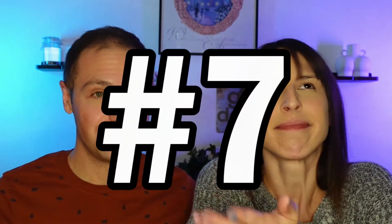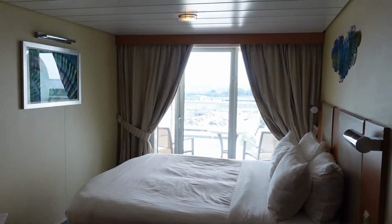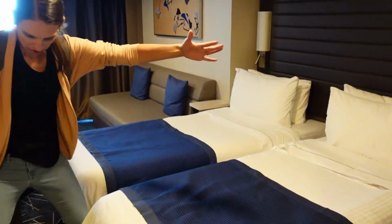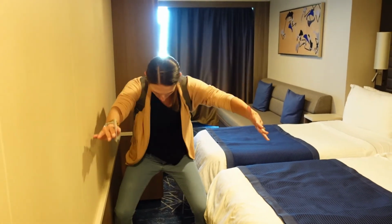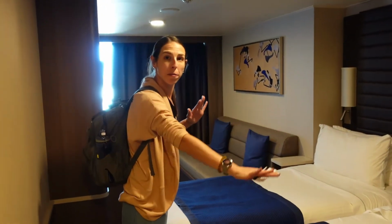Number 7. Another little silly thing, but almost all cruises, you're going to have a queen size bed, but it's actually 2 separate beds. So depending on who you're traveling with, you can ask your stateroom attendant, or before you get on the cruise, you can even ask your travel agent to make a note in your reservation to have those beds pushed together or separated depending on your needs. And don't worry if you get to your room and what you requested hasn't been done yet. Most of the time your stateroom attendant will see you within minutes of you entering your room somehow. It's crazy. They seem to know. And you can just ask them to separate the beds, put them together however you need them to be, and they'll take care of it for you in no time. Yeah, it's really not a big deal if they're not the way you need them. It's an easy, quick fix.